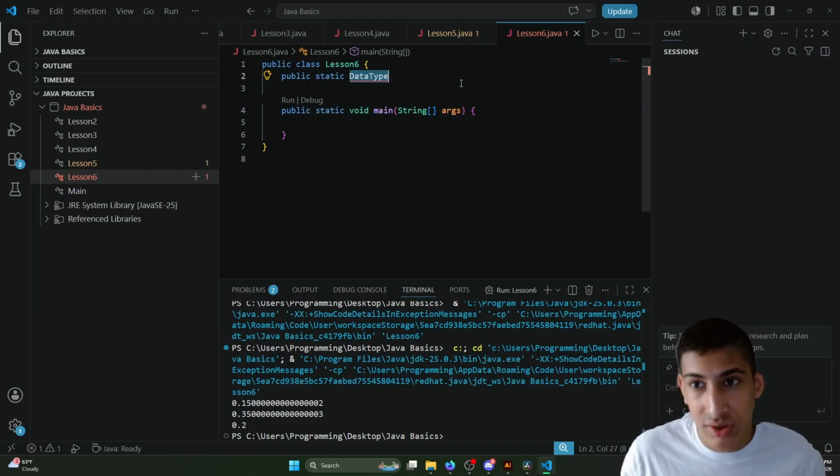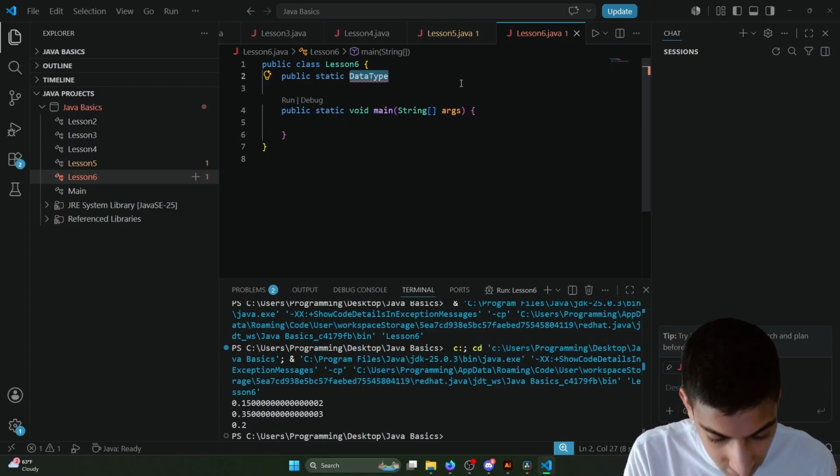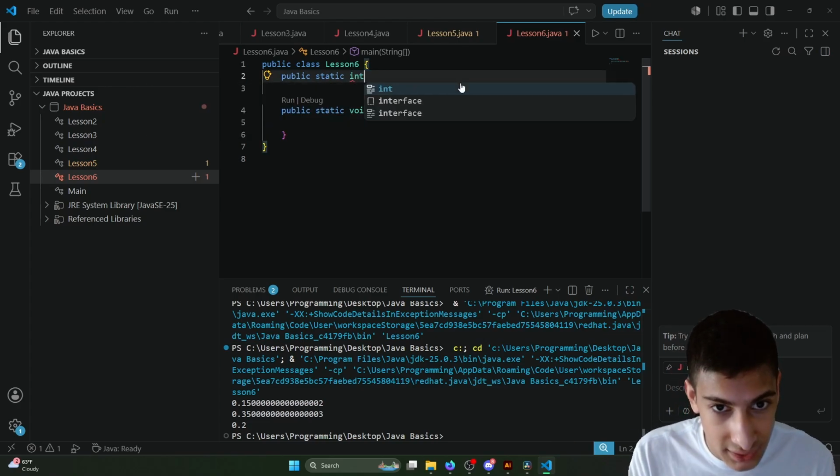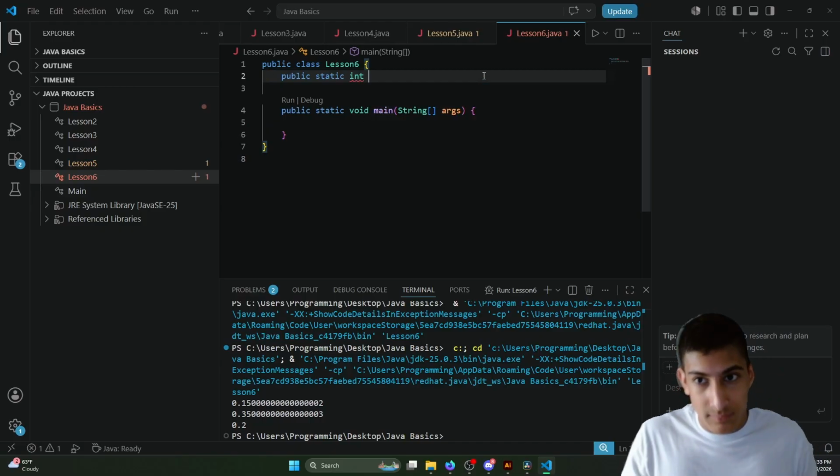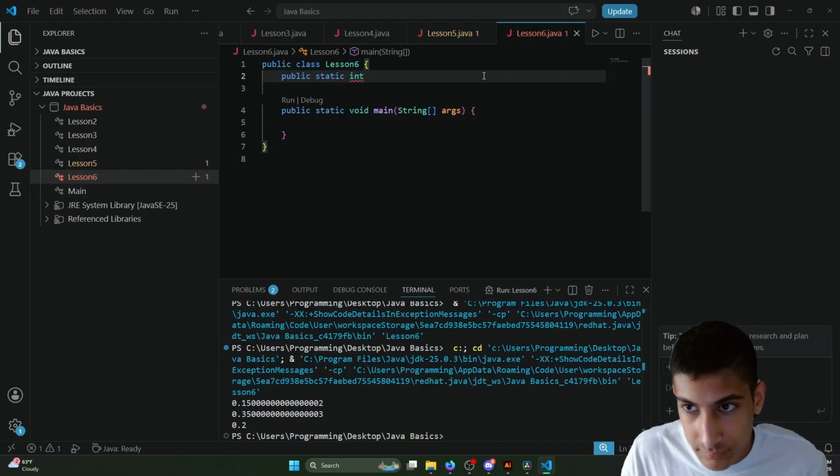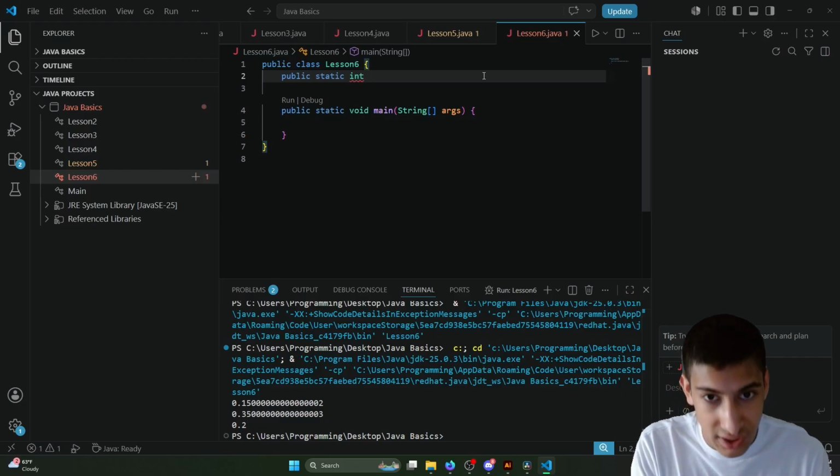In this case, let's say we're just creating a method that adds two integers together. So that means the result would be an int.